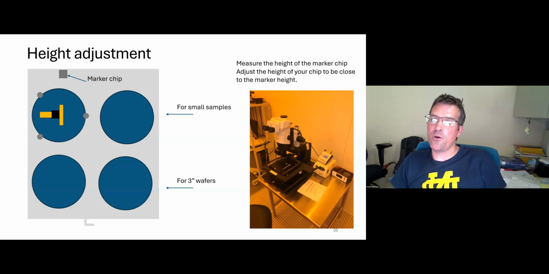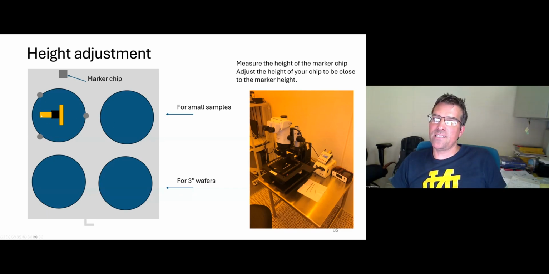with the E-beam, which is to set up your height and your rotation alignment on the physical stage. So when you place your substrate on the stage, and in this case we're using the example of the table for small samples, you use these two clamps to fix your substrate there. What you have to do is set the height of this table to match the marker chip. Then you have to make sure that your substrate is very close to the XY coordinate system of the tool, because the tool can do some rotation adjustment, but not much.